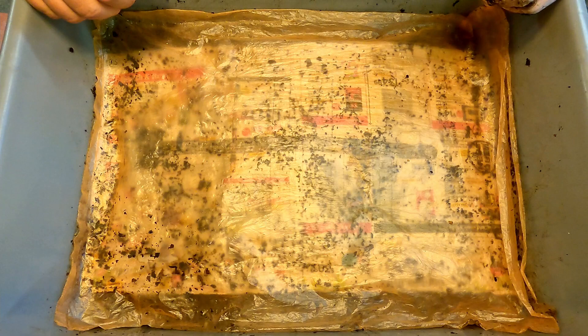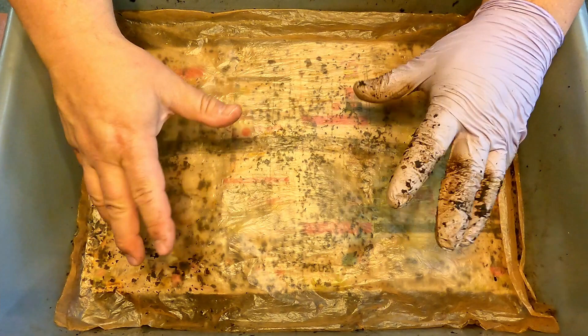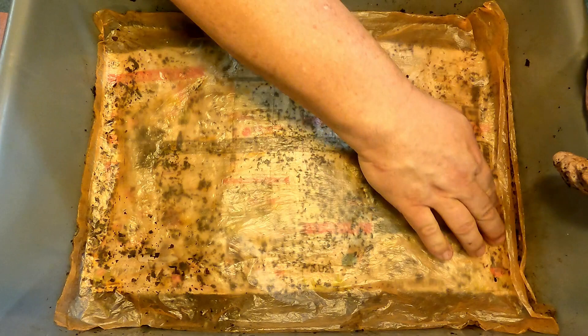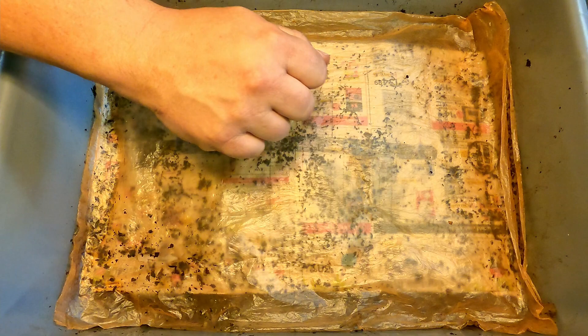That's pretty much it for my mixed bin — my 22-day-old mixed bin — now receiving its second feeding since the worms were introduced, in addition to the food placed in the bin originally when it was built. So three applications of food so far for these little guys. It does seem like there are vast numbers of them in here, so I think they're going to do a pretty good job breaking this stuff down. I'll probably check back in another week or so and see how they're coming along. That's it for today everyone — hopefully you enjoyed the video. If you did, please leave me a thumbs up — that's always appreciated — and if you haven't already, please consider subscribing to the channel too. Alright everyone, have a great day, bye now.